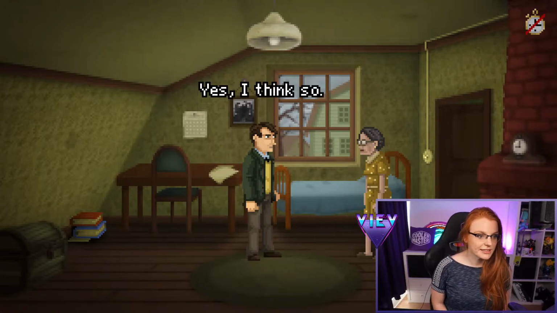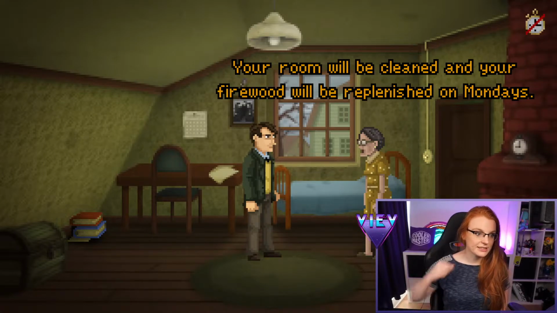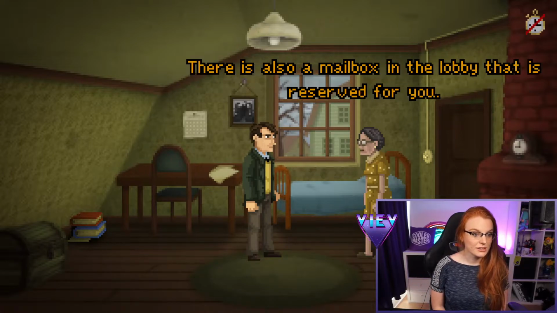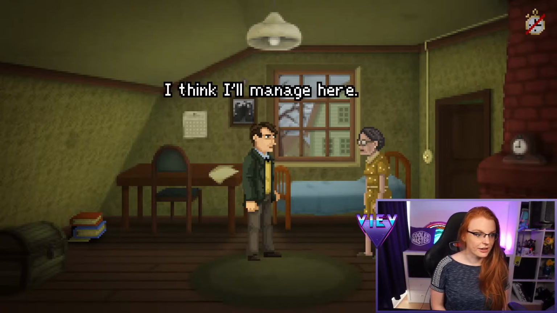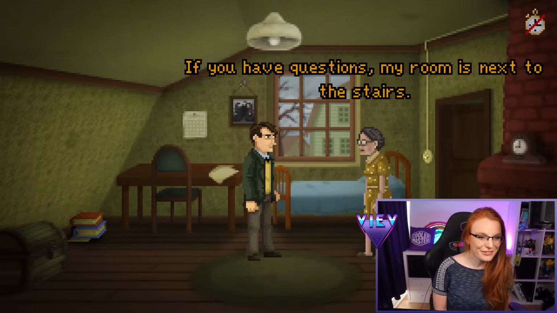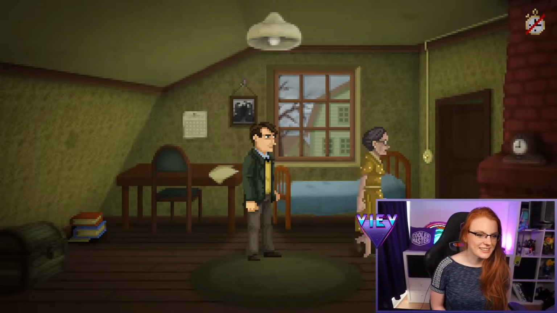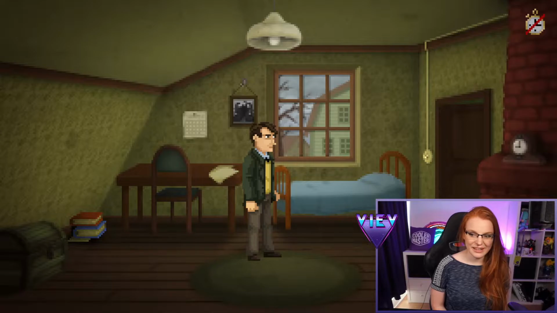Oh, I missed something. Your aunt has paid for the rent for next 2 months. Your room will be cleaned and your firewood will be replenished on Mondays. There's also a mailbox in the lobby that is reserved for you. Okay, thanks. I think I'll manage here. If you have questions, my room is next to the stairs. Just keep the noise down and follow the house rules. Bye.